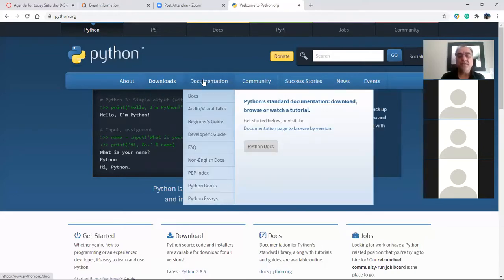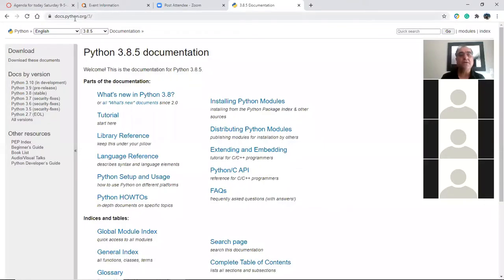Python.org has the documentation. So if I just click on Python docs, it takes me to docs.python.org/3. And as you can see here, Python 2.7 is end of life. But Python 3.10 is in development, and this is in pre-release.